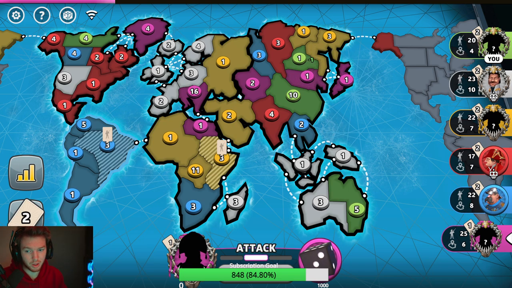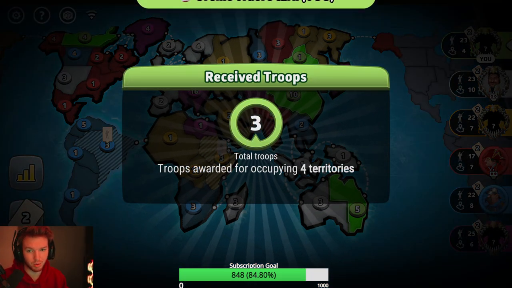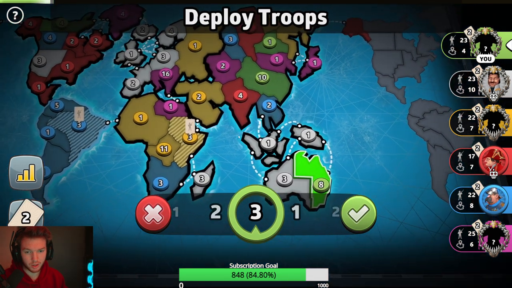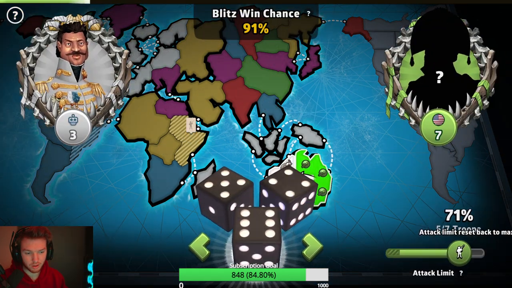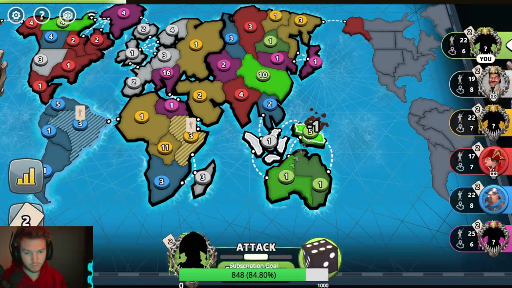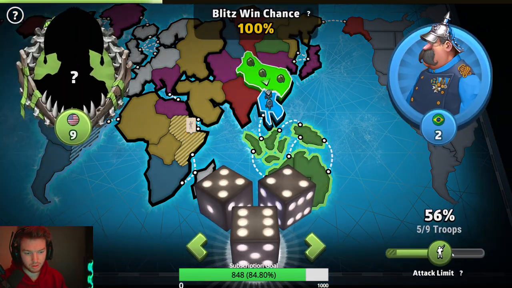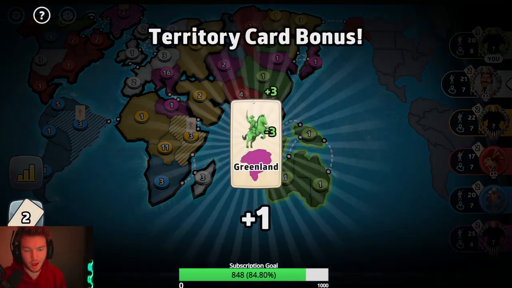Pink is still being patient. Ah, that was the time to move, Pink. Unless he's trying to take Europe. That's bold. It'd be hard to take Europe. I think I try to yoink this all out and get rid of this now. And then we do this. Fortify my 4 up. And now we chill.